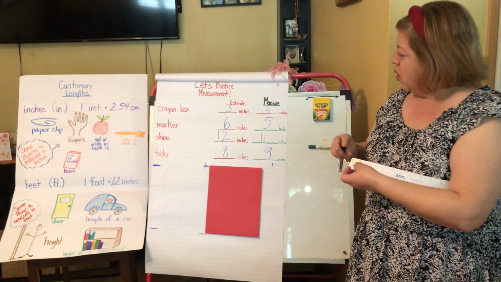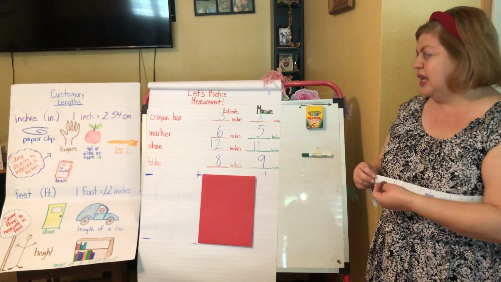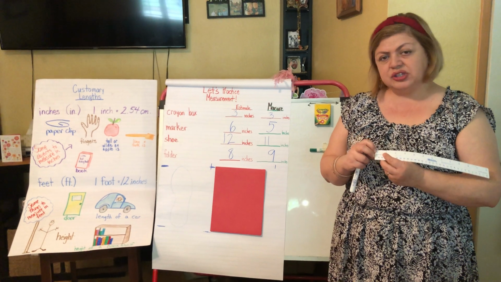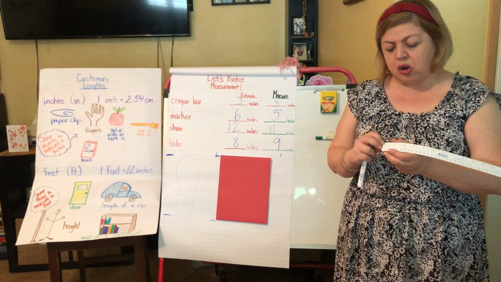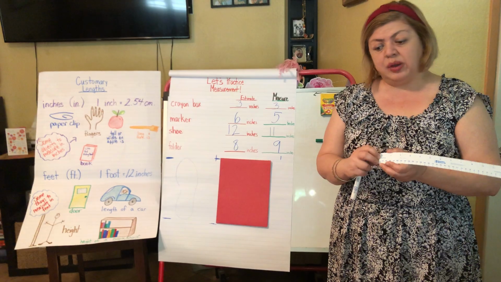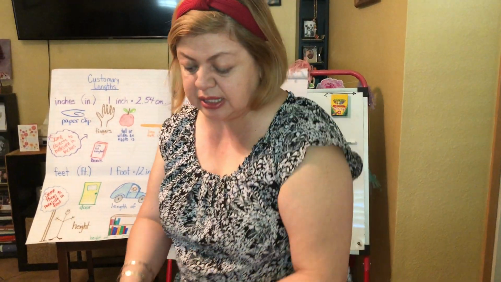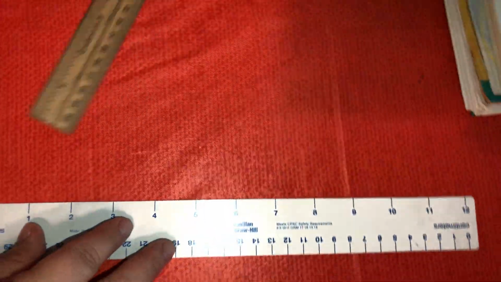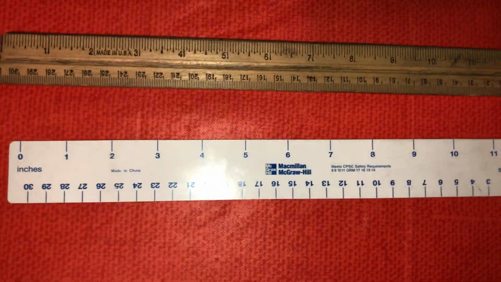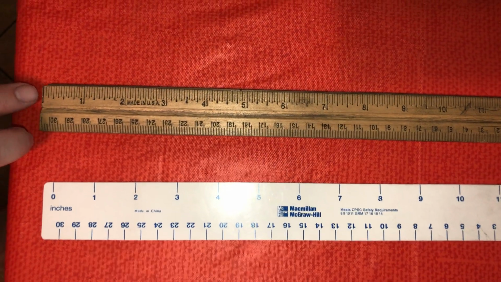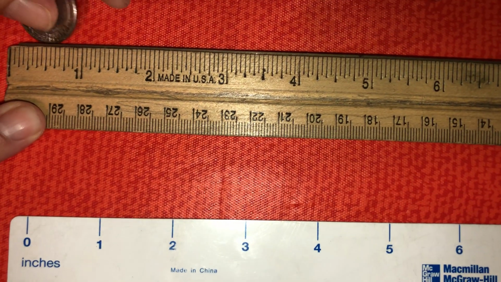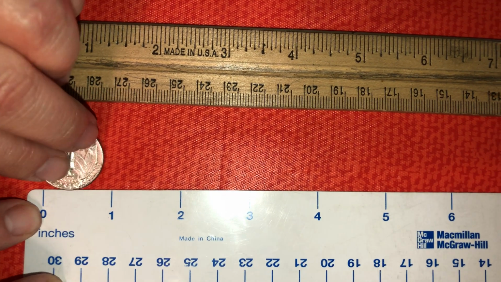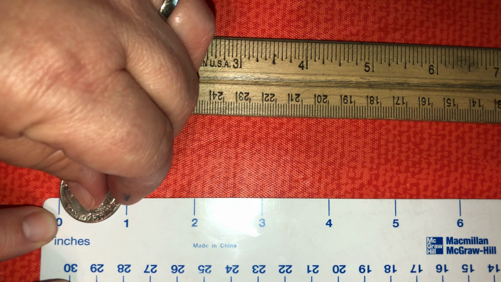Okay, so this is the one that counts. Being able to know how to measure. Being able to remember and understand that whatever it is that you're measuring, you always start where the 0 is. Now, like I said, this one here, let's look at this again. This wooden ruler does not have a 0. So you would start right at the edge. You would start right at the edge of the ruler. This one, you wouldn't start quite at the edge. You would start at the 0.